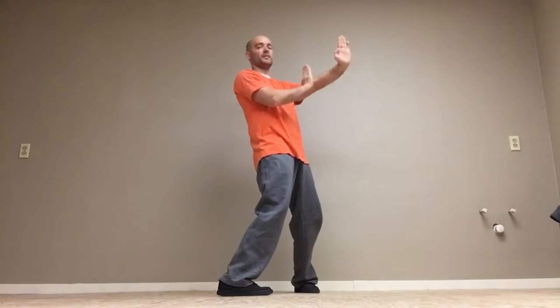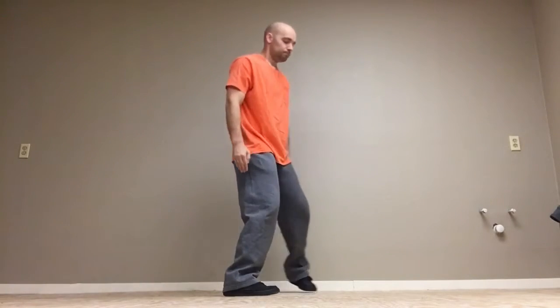Another good exercise is working on the palm strike or the Dimjern, okay? When you do that, you want to make sure that you're really pulling the fingers up and back. So don't be just sloppy like this with your fingers flopping around. Really focus on bringing the fingers up and hitting with the heel of the hand, all right?